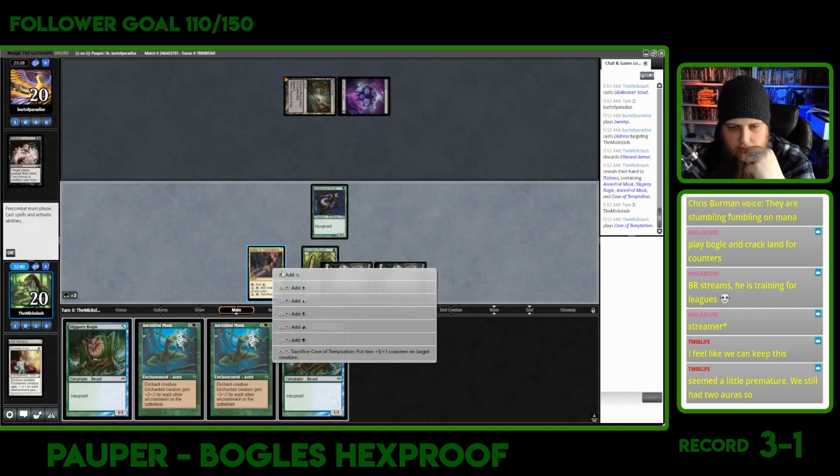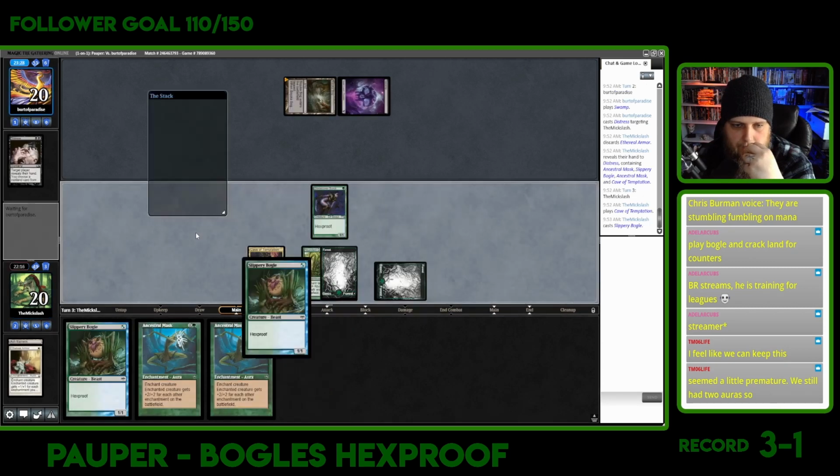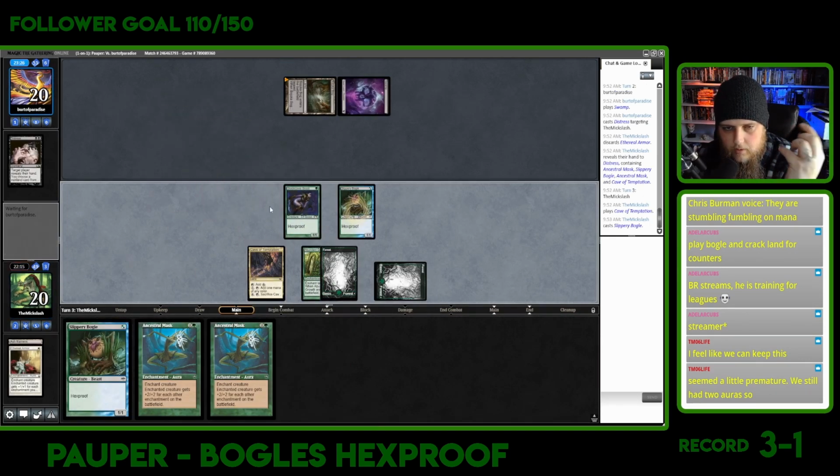If I play Ancestral Mask, I get hurt by Chainer's Edict. If I play Bogle, I get hurt by Suffocating Fumes. I think if... Let's just play one Bogle. They knew we had a Bogle. They don't know if we drew a Bogle. Let's play a Bogle.